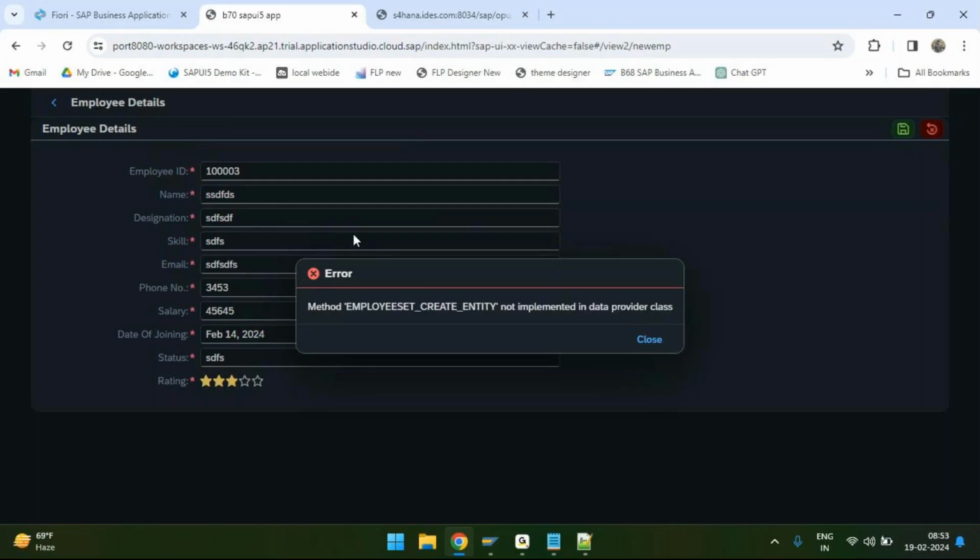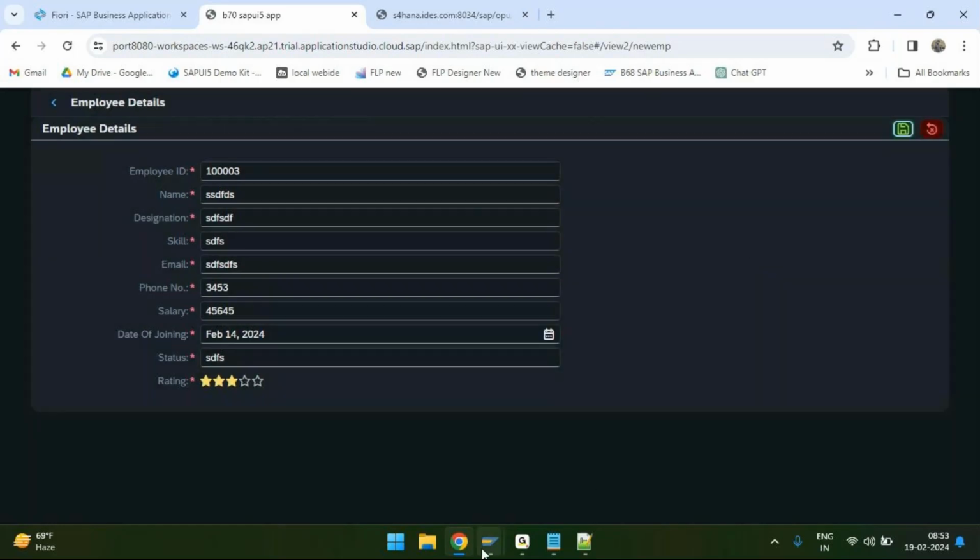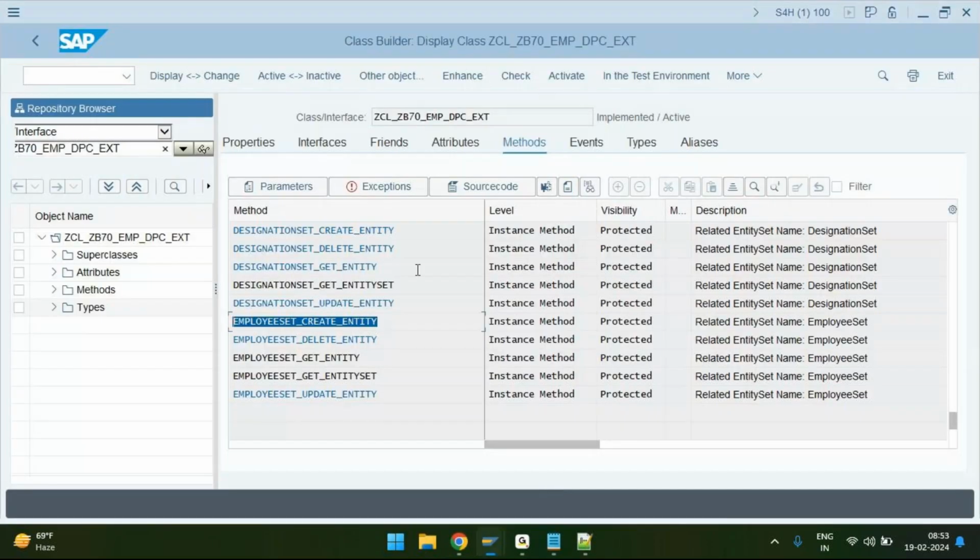And there is a confirmation dialog, which will contain a question mark, confirm, and the confirmation message with OK and cancel buttons. That also I will show you. So these are the message boxes we have in SAP UI5: error message box, success message box, warning message box, confirmation message box. Okay, fine. Now let's go to the backend and implement this method.